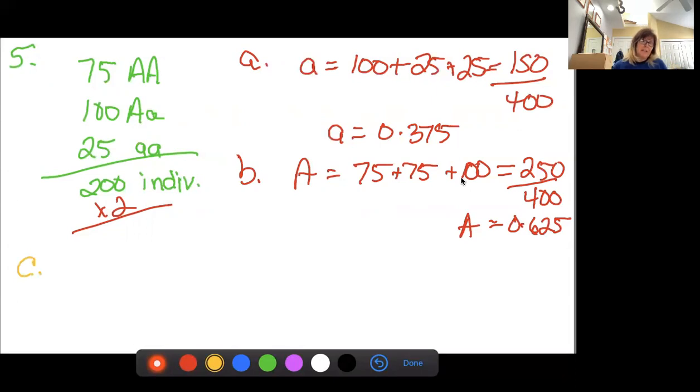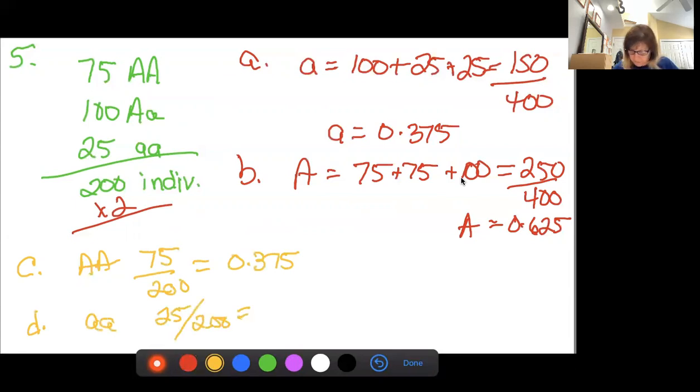Okay, this one's actually pretty easy because they're not asking you, you're missing E. So C is just an initial dominant group. So your dominant group, big A, would be 75 out of 200 individuals. And so that is 0.375. And then D is asking you the homozygous. That should be a quarter, 2, 4, 8, an eighth, actually. Let's see. 0.125. Okay, that's all that's asking you. It could ask you, well, what is after these guys die out? What are the frequencies? But that's that. It probably is a little bit more advanced, and I don't know if they're going to ask you that on your AP test. So we're just going to leave it at that.